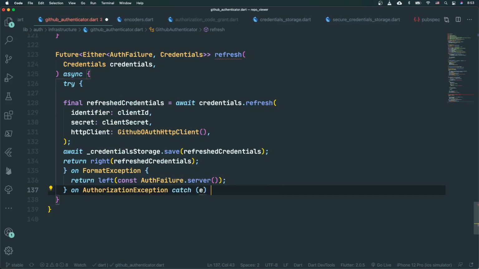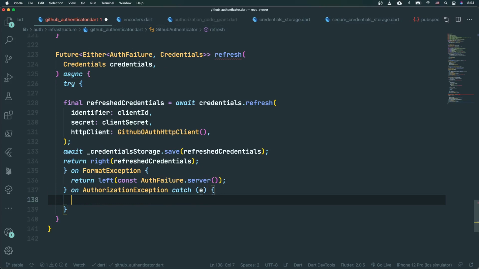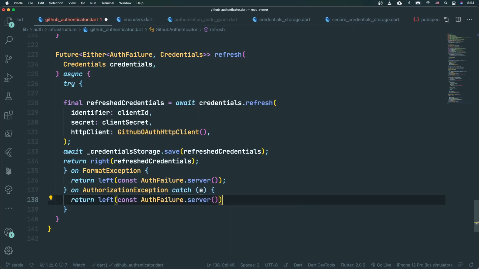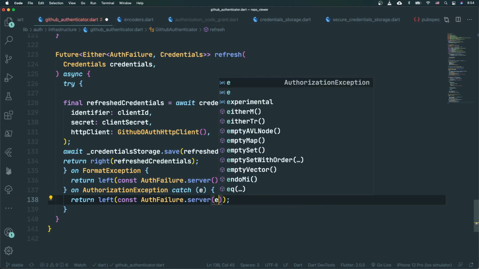So catch E, return left again const auth failure dot server, but this time again this exception object contains some useful information.